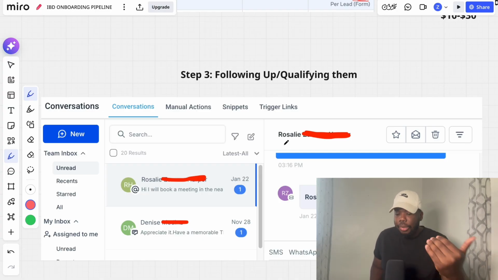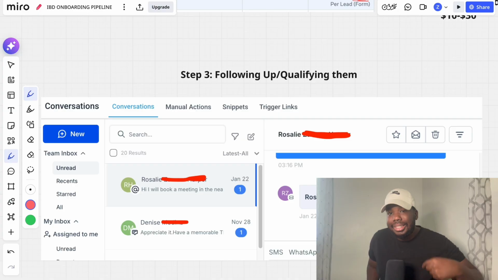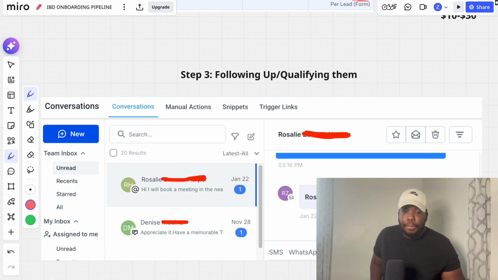But basically, this is exactly what our Go High Level looks like. So every time someone comes through, we actually get an email saying, hey, thank you for going through, thank you for talking to us. Book a call with us and we can walk you through and see if we're a good fit, right? So we send them an email, we send them a text. We also make sure that text uses an AI system called ApointWise.ai, right? ApointWise is a system that automatically texts your leads to turn them into clients without you ever having to talk to them. So this is where we add AI into it. We only add AI in certain sections to make sure that it's very, very streamlined, right?